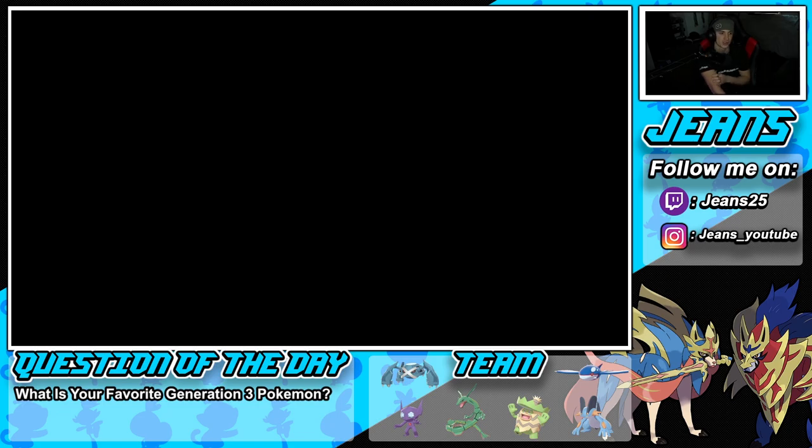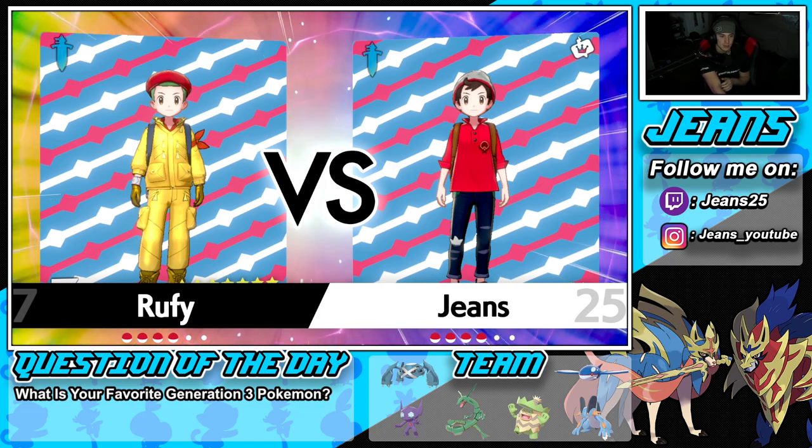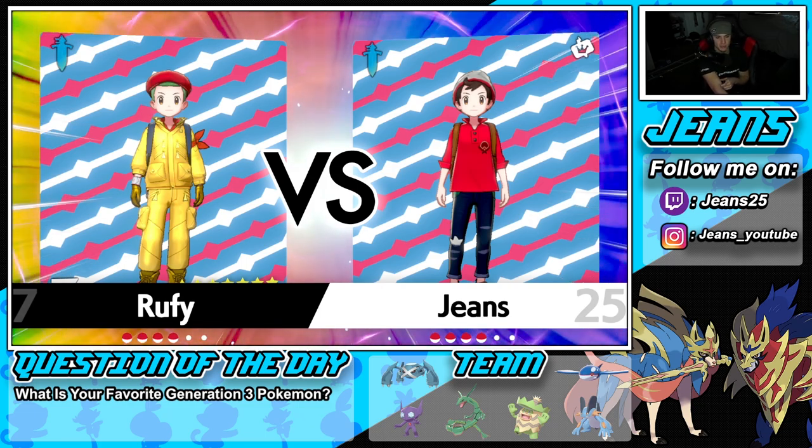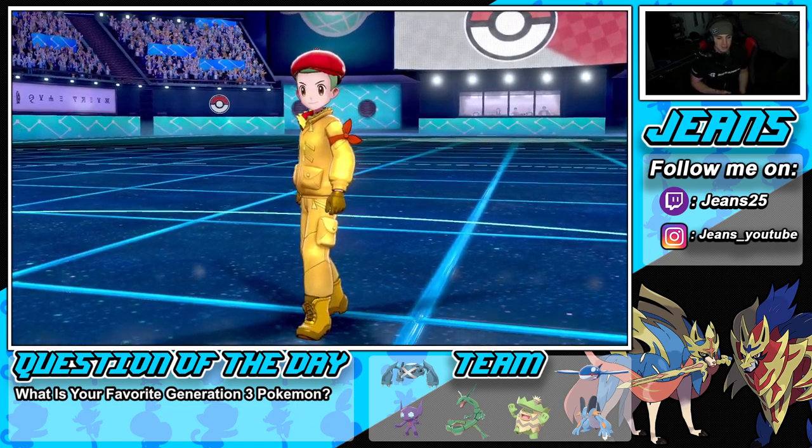You can go Ludicolo, Kyogre. You can go Metagross, Sableye. Those are my two main. But we'll see what this guy does. I feel like we have a good shot to win this battle. I'm hoping we go back-to-back, because whenever we go back-to-back, we have fun in the third battle. We can just do whatever we want and guarantee ourselves a winning record, which is amazing.